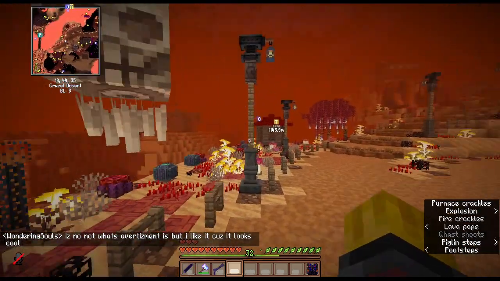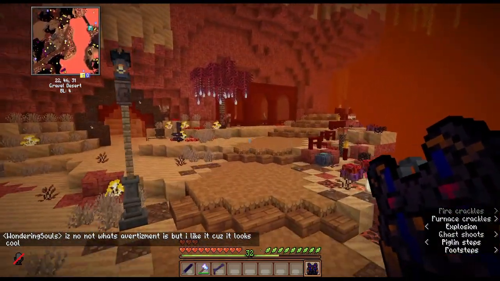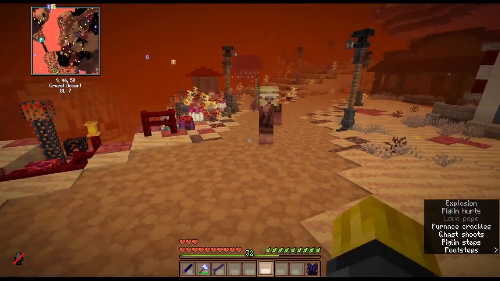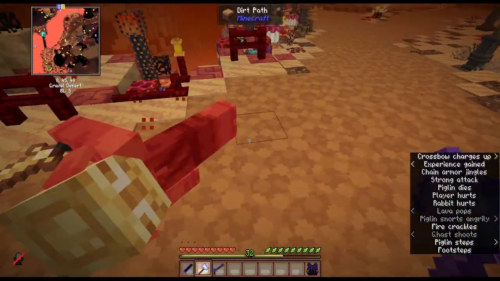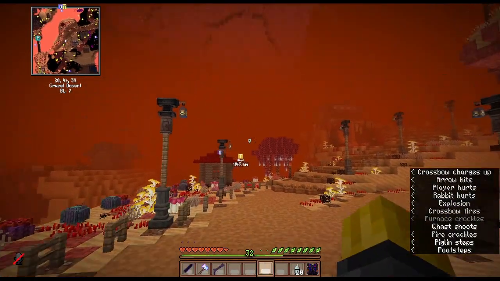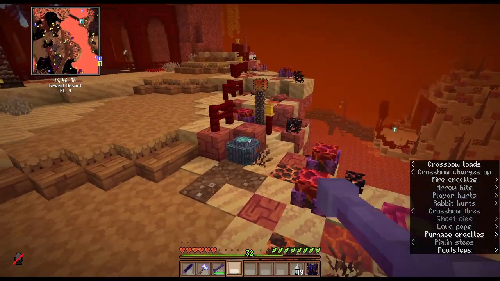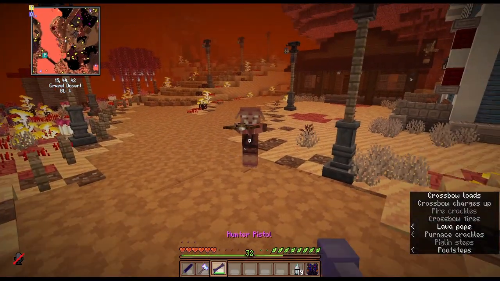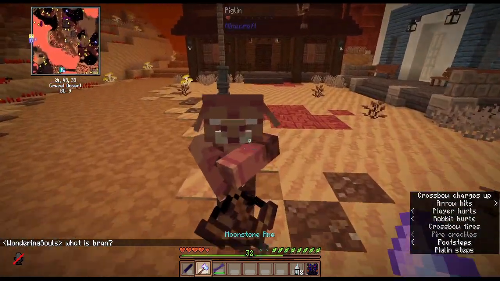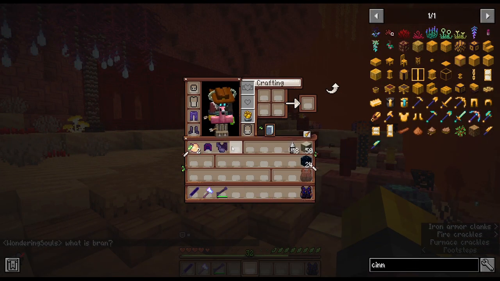Come here, motherfucker. I don't have bullets. Hey, you should. There. There. Oh, I got bullets. Oh my god. Damn. Pew. Fucking flew back. That's funny. Disappear. Put my armor back on. Jeez.